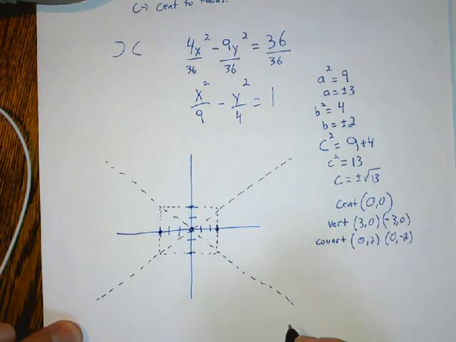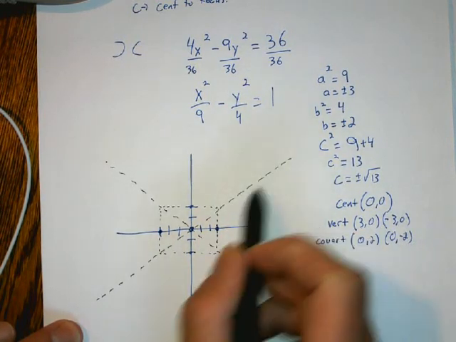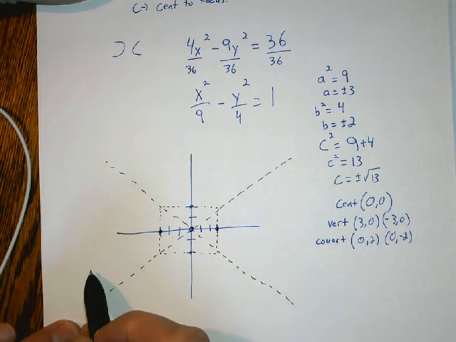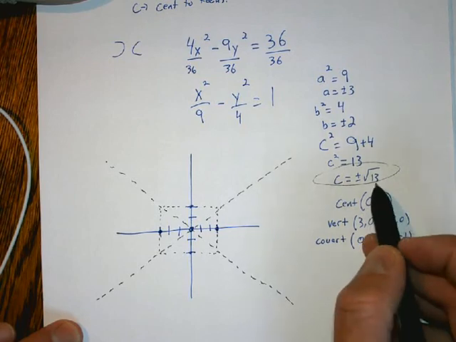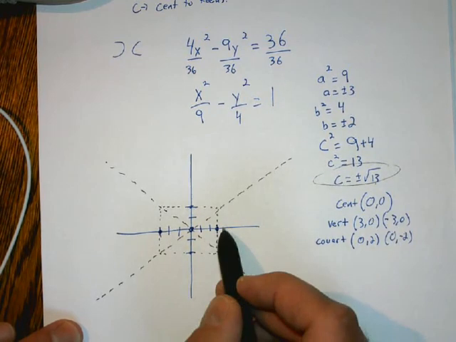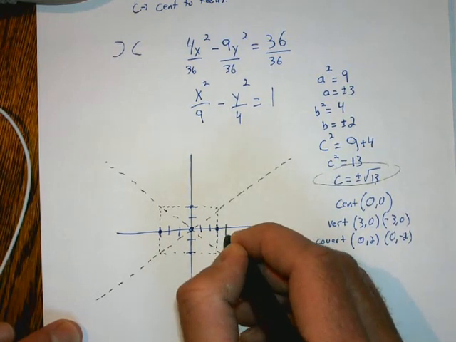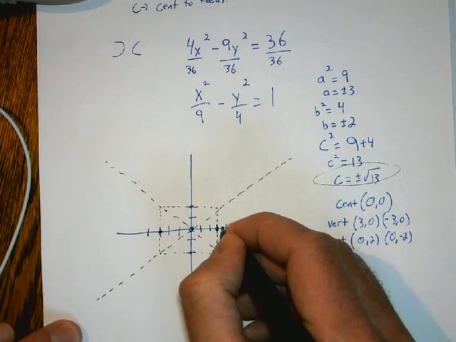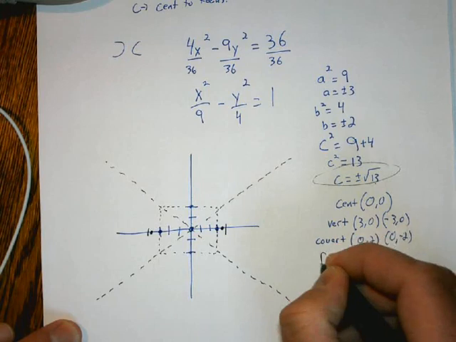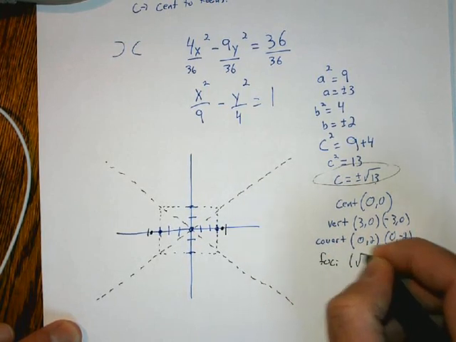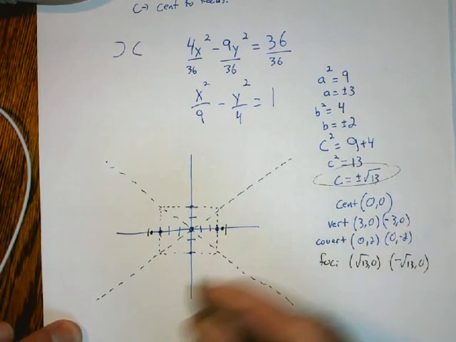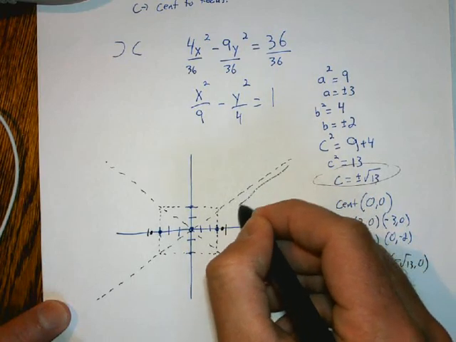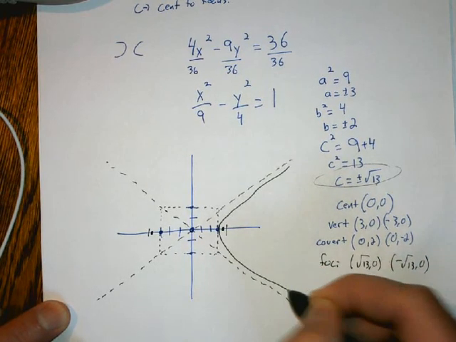So we know that it's got to open up left and right, so it's going to be making a hook here and here. Last thing we have to do is plot out our square root of 13 for our focus. Now, remember, square root of 13 is less than the square root of 16, but it's more than the square root of 9, which means it's got to be somewhere between 3 and 4. So all I have to do is just mark out a 4 on both sides and put a dot. So we know our foci are at square root of 13, comma 0, and negative root 13, comma 0. So we do this. We hug the asymptote, go through the vertex, and hug the asymptote. Same thing on both sides.